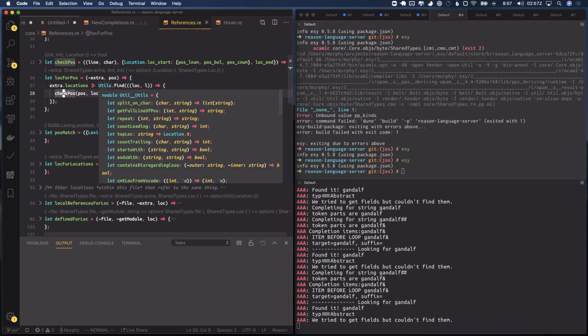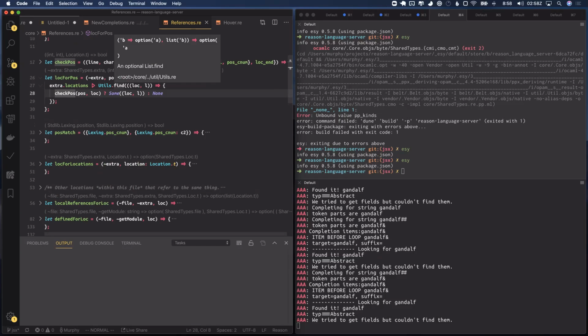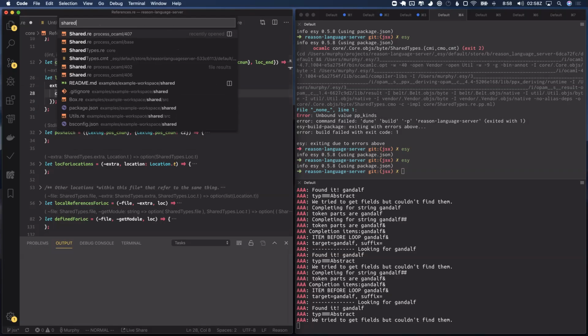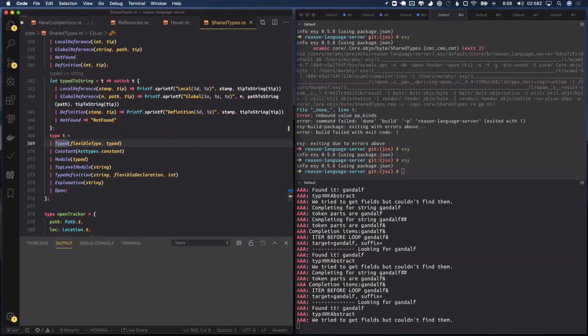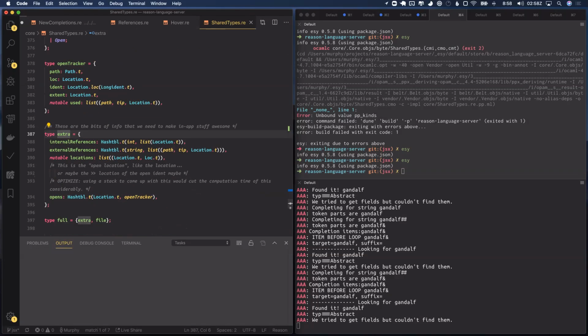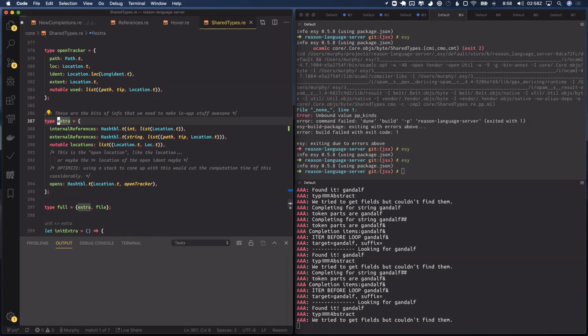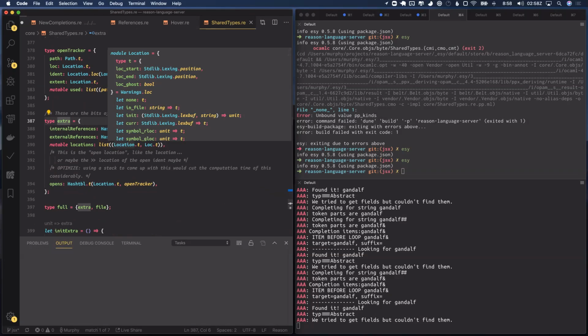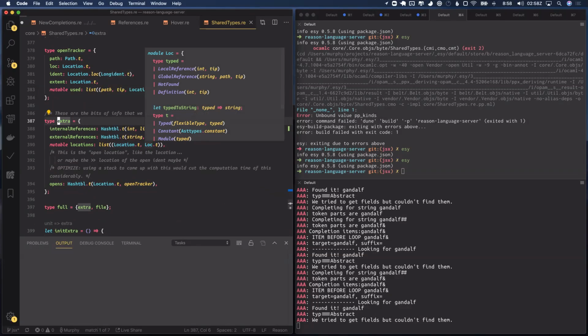Extra.locations, utils.find. That's an optional list.find. Okay. And then they pass in locations. Shared types.extra. Extra is a list. Interesting. It's a list of location and loc.